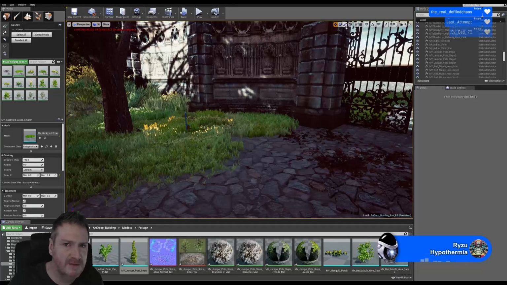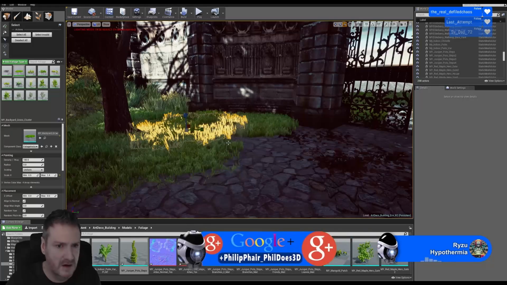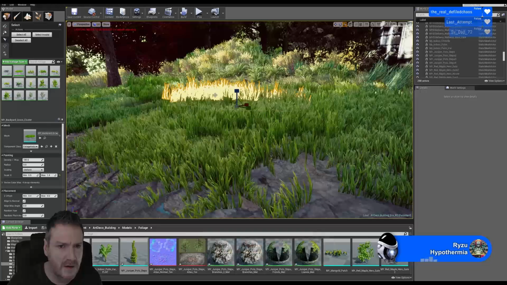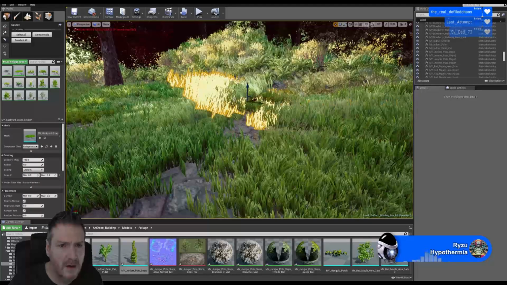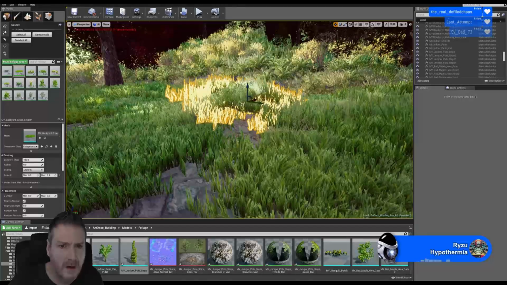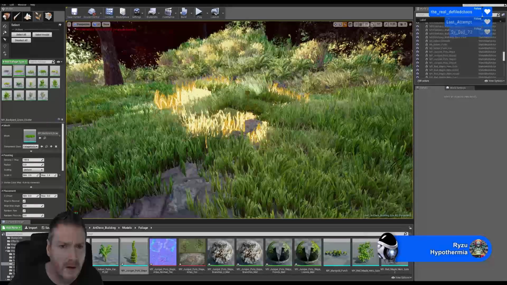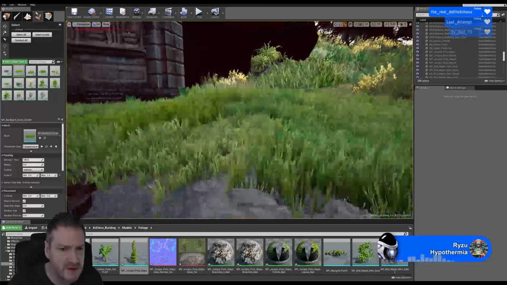And I just like to scale up a couple of pieces here and there as well, just to make the grass look a bit more interesting. This side's not too bad.